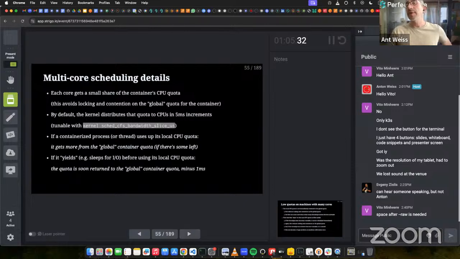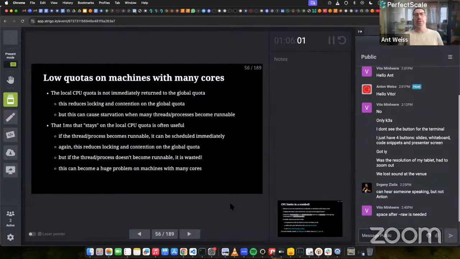Now, this problem gets even worse when we have multiple cores, because each core gets a small share of the container CPU quota, and the kernel distributes that quota to different CPUs. And if the container process uses up its CPU quota for the local CPU, it waits before returning its quota back to the scheduler.